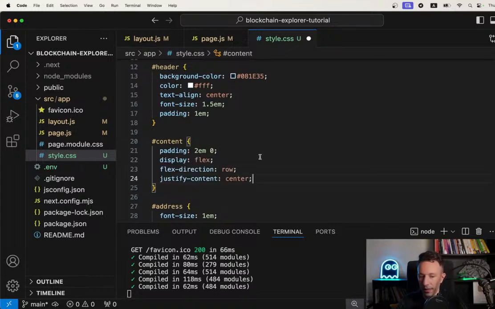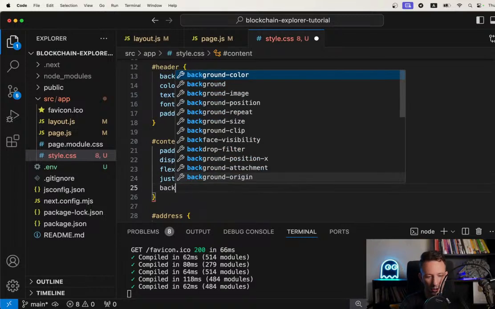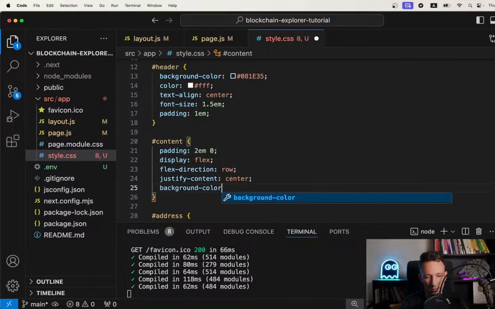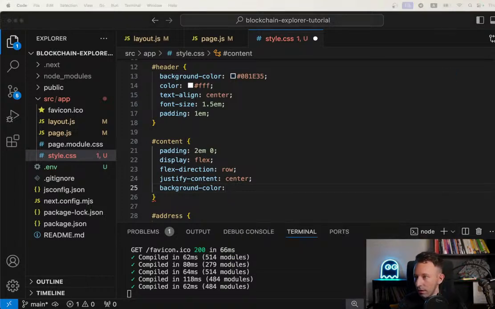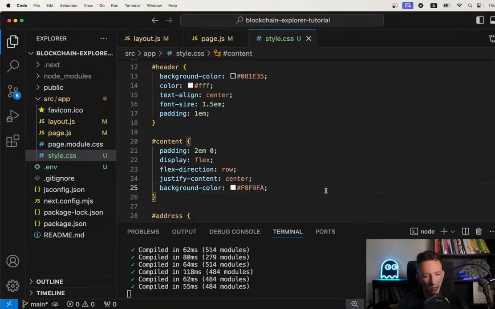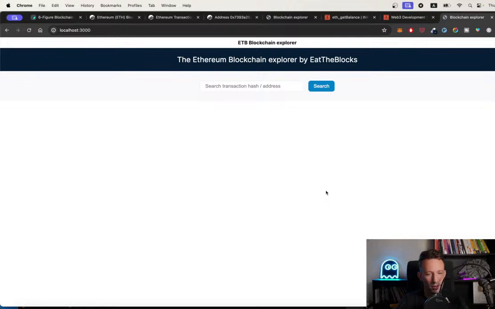All right, and for the, we're gonna give it a background color here. Okay, so now it looks slightly better, right?